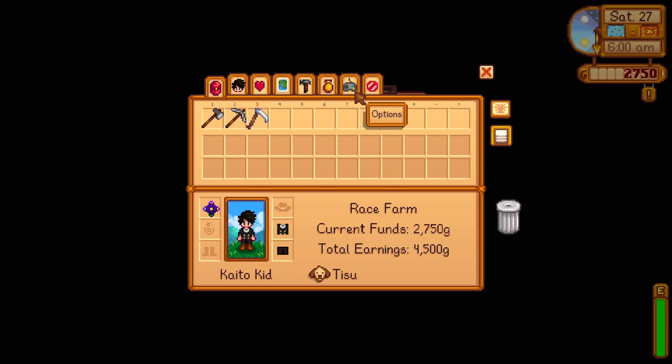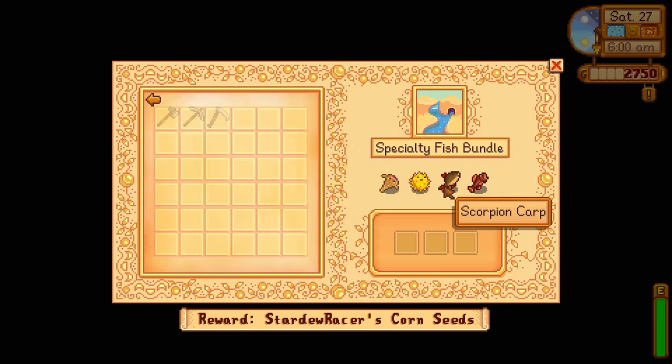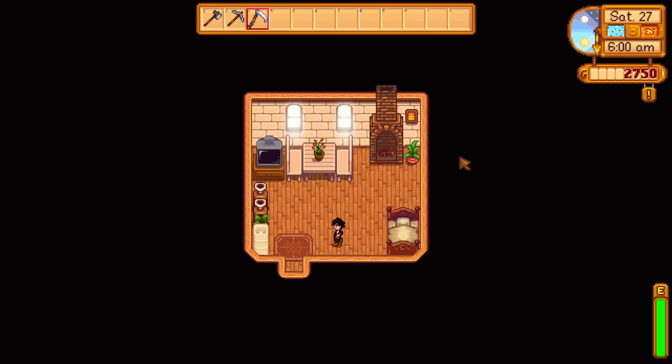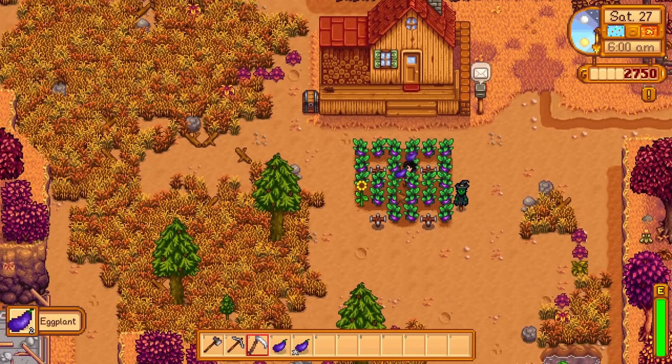Kaido could now check the bundles and see a scorpion carp was indeed required for the specialty fish bundle. However, to allow for more flexibility and for sake of time, we have a cheaper bundles option, meaning all bundles require one less item, so we could just use the other three fish for that bundle.